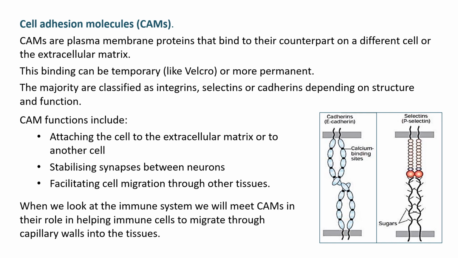And certainly, again, when we look at the immune system, we'll talk about cell adhesion molecules, because there they have a really important role in helping the leukocytes, the white cells, to get from the blood into the tissues through the endothelium of the vessels and into the tissues, where they can start acting to clear things up and kill things off.